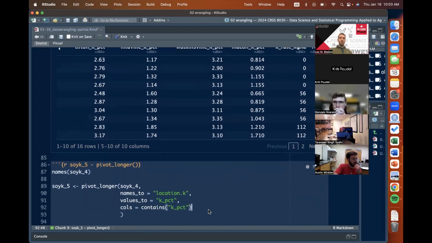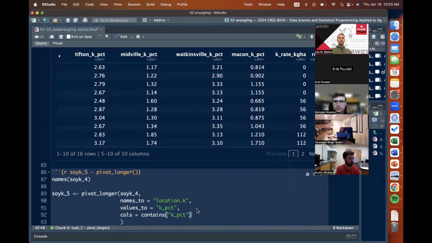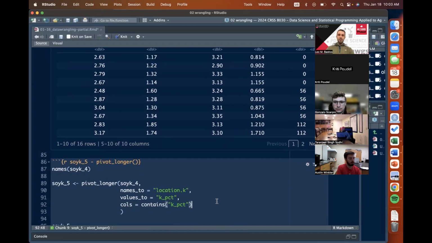Yeah, that's a good question. So let's say the columns here did not have this pattern of KPCT, and the column names would just be the location names. Because they don't have a fixed pattern, Tifton, Midville don't really have a pattern, then you would have to specify manually with the c function. So instead of contains, you would say c, and then give here Tifton, Midville, and so on, assuming those were the names of the columns.